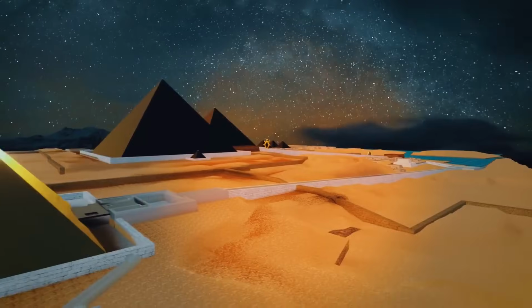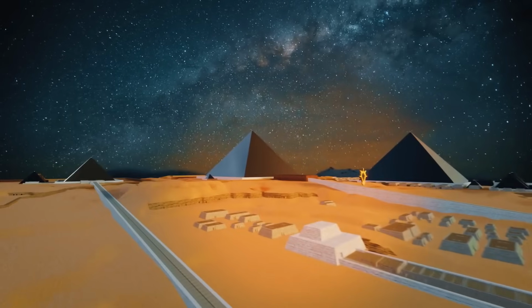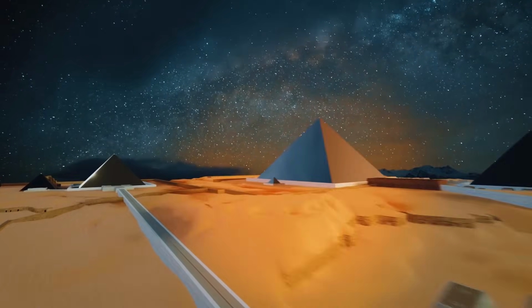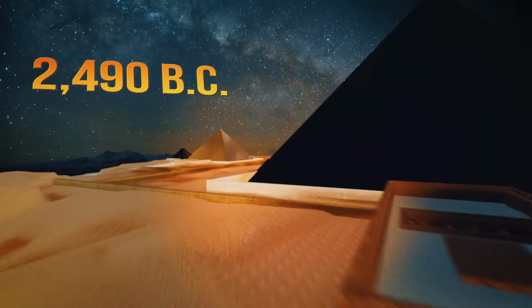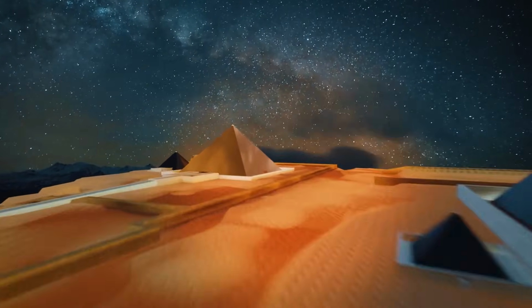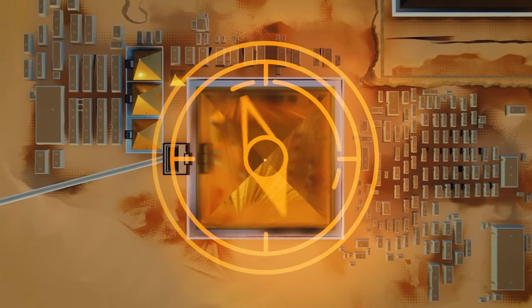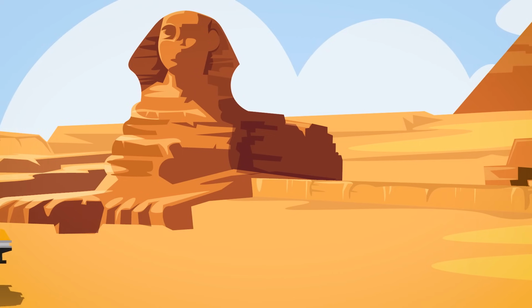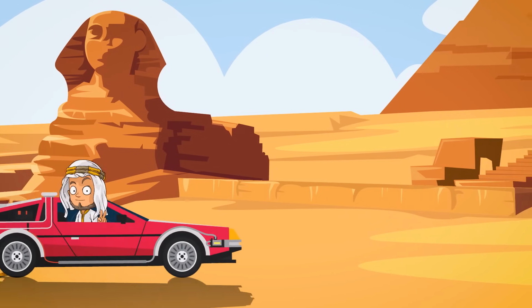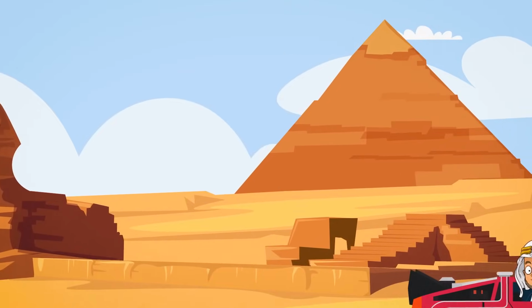The third Pyramid of Giza is the smallest one, being more than twice shorter. Originally, it was 218 feet high, about the height of a 20-story building. Built in 2490 BC, it was a pyramid for Khafre's son, Menkaure. The pyramids are designed to align with the points of the compass, and their sides symbolize the rays of the sun. But back at the time, there were no compasses. Ancient Egyptians figured out the directions themselves, and with amazing precision.